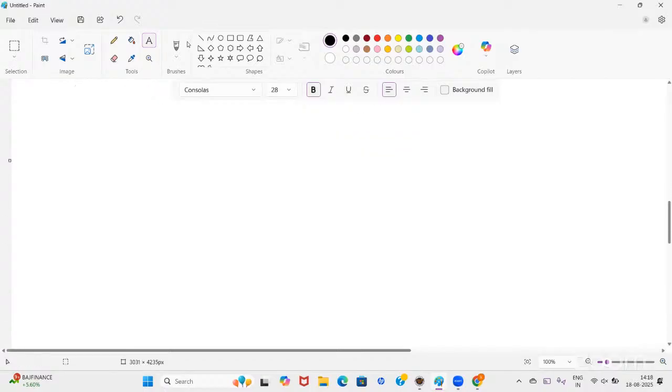The class names are String, StringBuffer, and StringBuilder. What is the difference among these classes? String class objects are immutable, whereas StringBuffer and StringBuilder objects are mutable. Immutable means once the object is created, we cannot modify it. Mutable means after creation, we can modify the object. And the difference between StringBuffer and StringBuilder: StringBuffer is thread safe, StringBuilder is not.